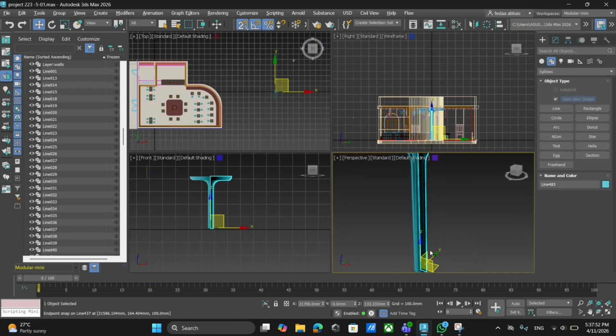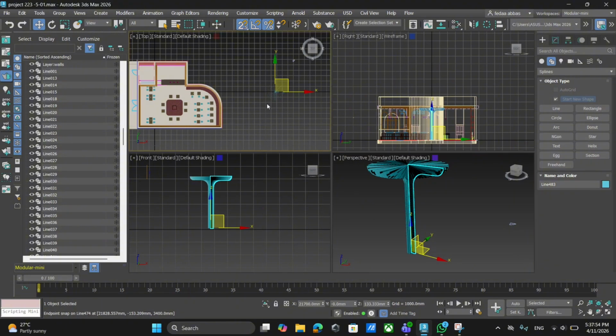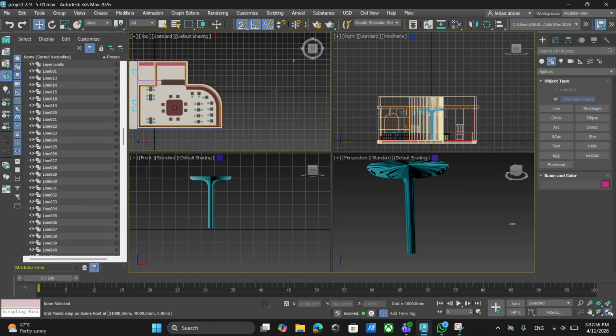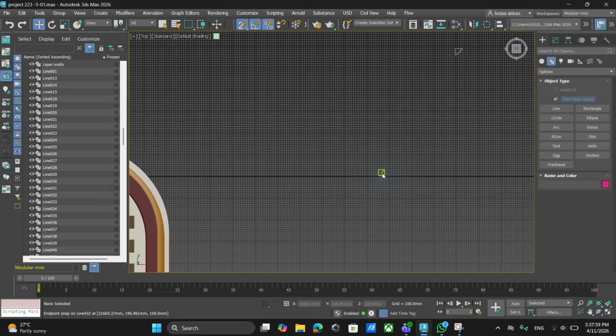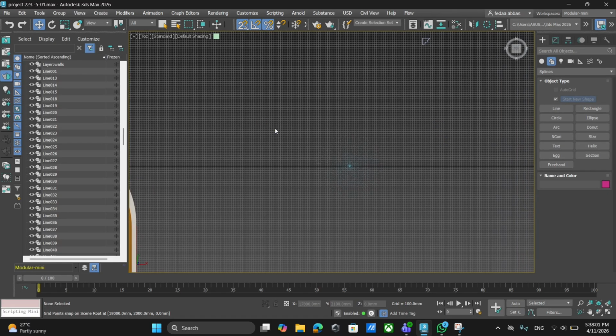Then here in the middle, I'll add a seating type. So I'll go for the top. First, I'm gonna group them all.